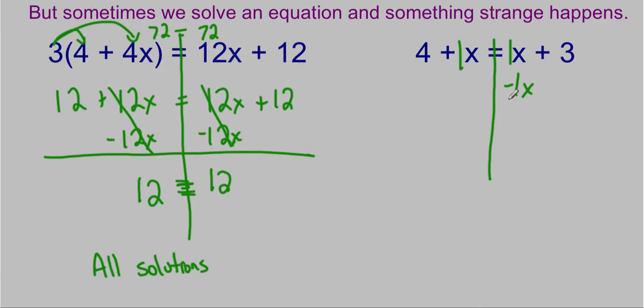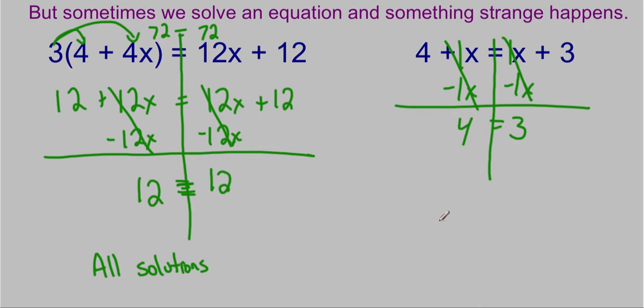So I want to subtract away my 1x. Well, that just leaves me with 3. Over here, I'm going to subtract away my 1x, and I guess they knocked each other out again, and I'm left with my 4. So same thing happened. All the variable terms dropped out, but ask yourself, is this ever going to be true? Is 4 ever equal to 3? Obviously not. That's not going to work for us.